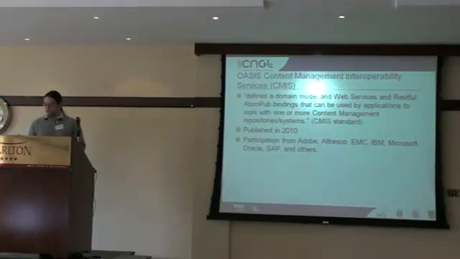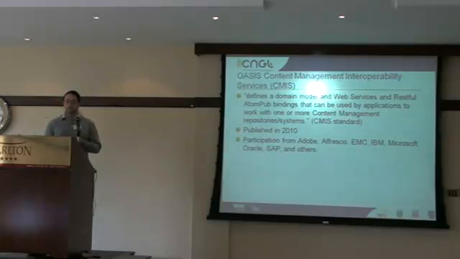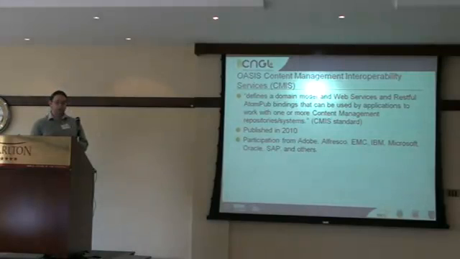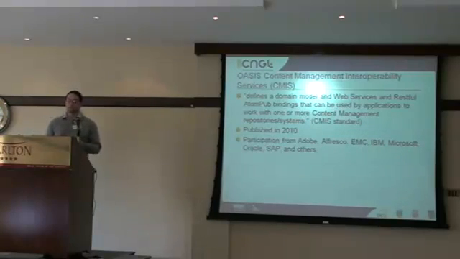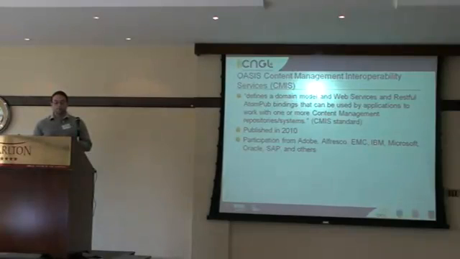Okay, so what is CMIS? CMIS defines a domain model and bindings that can be used by applications to work with one or more content management systems or repositories. It's quite new. It was only published in 2010. It was produced with a lot of participation from a lot of big companies, and these are just a few from this slide, but there are a lot more as well. And despite the fact that it's relatively new, it has become quite popular.